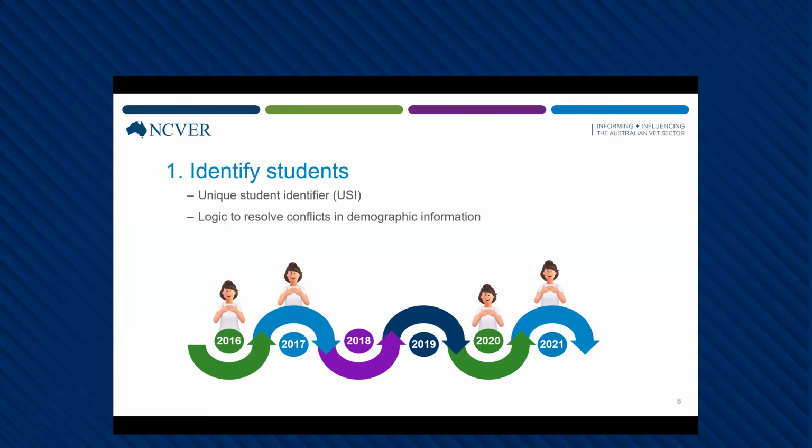We know that there are student attributes that can genuinely change over time. We know that data entry errors can occur, and we also know that data can be missing in some cases. So we need to apply some logic here to resolve any of these inconsistencies. What we do is to look at records within each year, and within each year, we'll ignore any missing values, and we'll look at the majority value that's been reported in that particular year. And of course, this is not just for disability status, but across a whole range of demographic attributes. So sex, date of birth, student remoteness, and many others. And by looking at each year separately, we can then also choose whichever time point is most appropriate for our analysis.